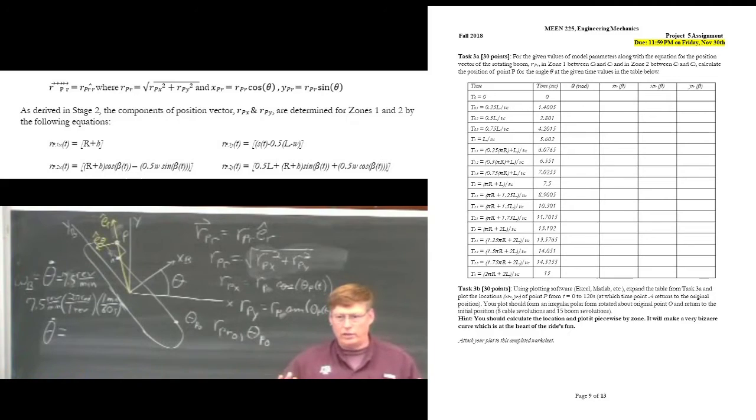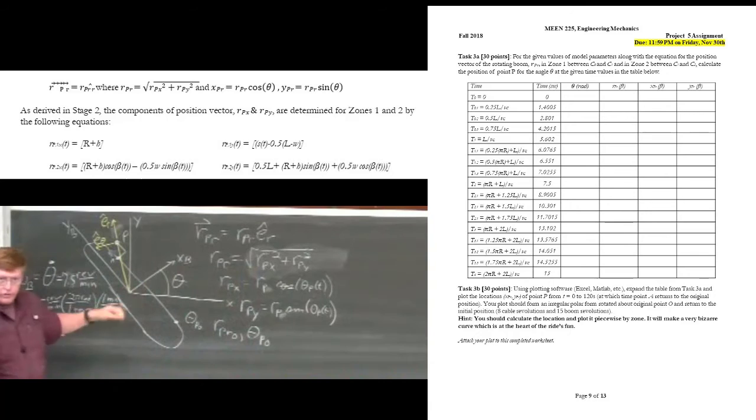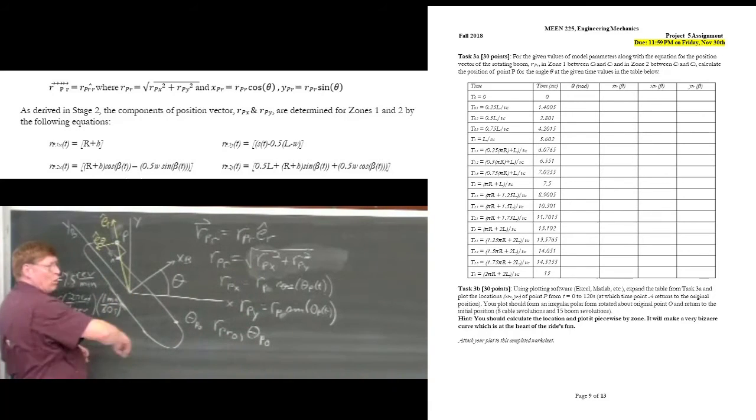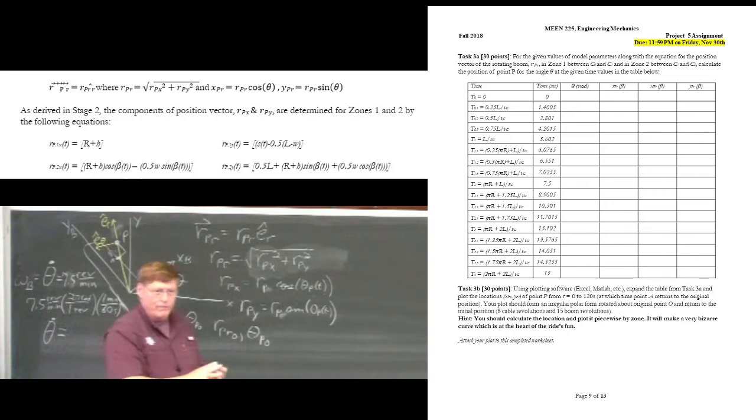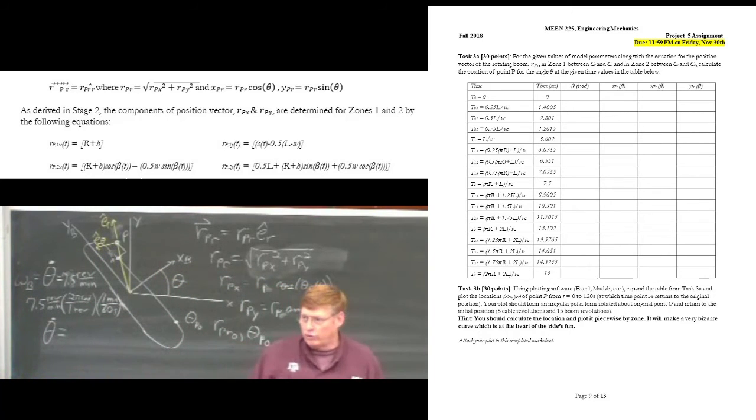Your theta keeps increasing as you keep going along, because it keeps spinning around. You don't get back to the same starting location until you get done with the ride at the end of the 2 minutes. And if you do it right, for task 2B here, it's going to be a beautiful flower when you look at that pivot point and how it draws around the center of the boom. It never crosses the center, but you get this nice polar plot. It looks like a really pretty flower that shows your position for those 2 minutes.